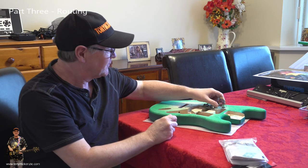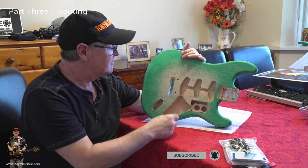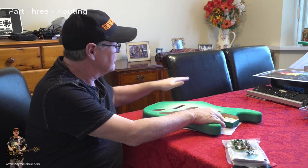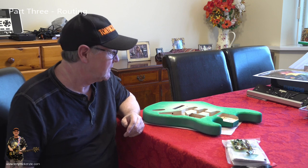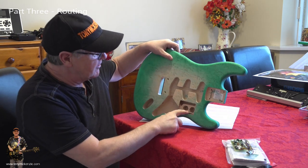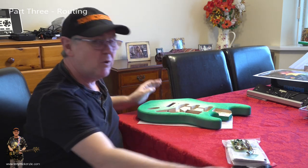I thought it would be a good idea, and of course it's not so easy because you have to hack a hole out. I don't believe that Warmouth do that. I happen to have one of those Dremels — a Dremel router tool — that I got in the sale a couple of years ago and never used. It worked out okay for this. It was a bit difficult and it did push off and snag a couple of times, hence you see that tiny little dip there at the bottom.